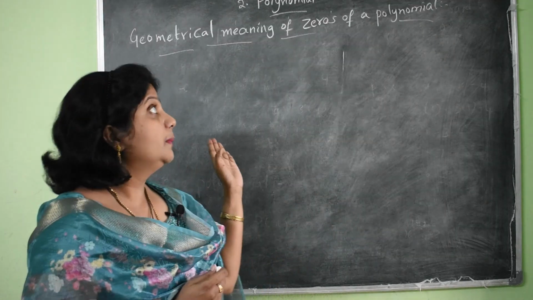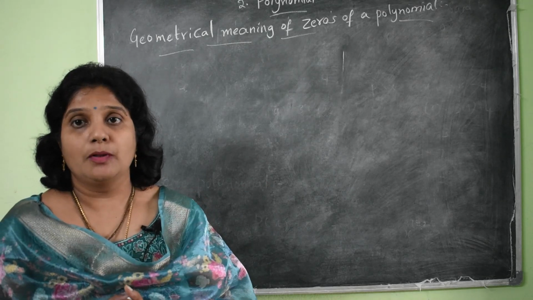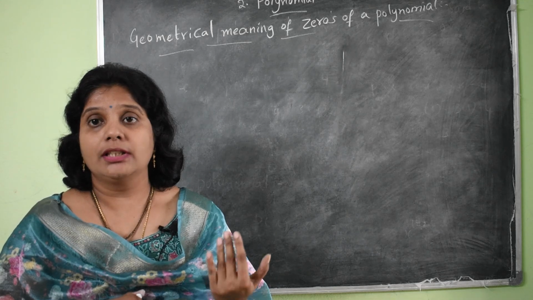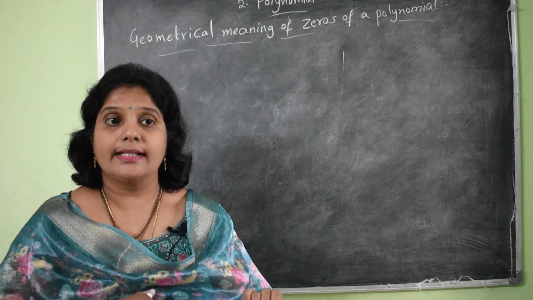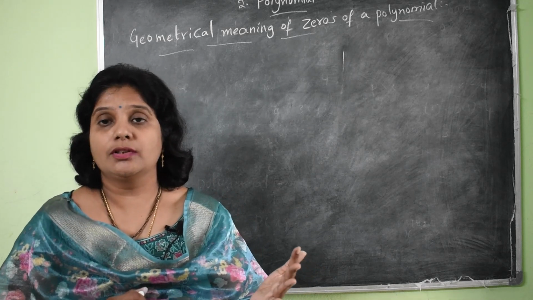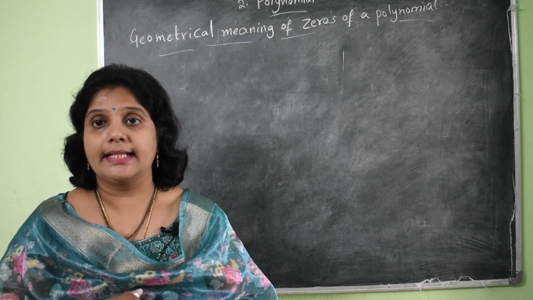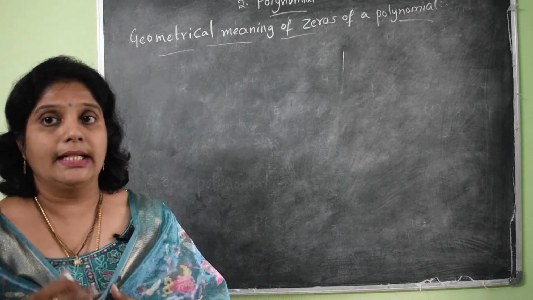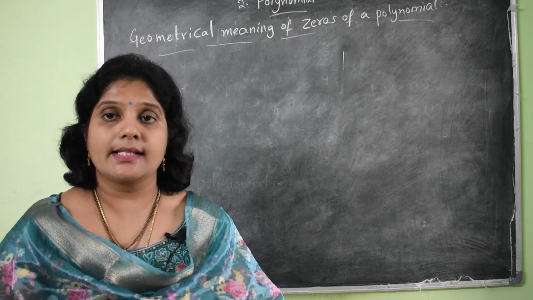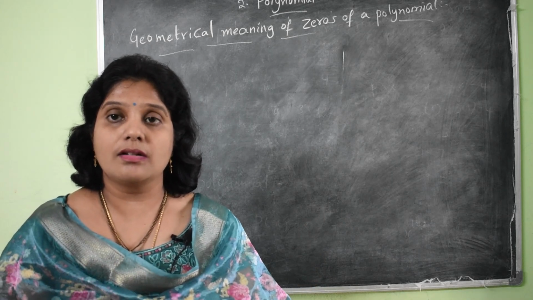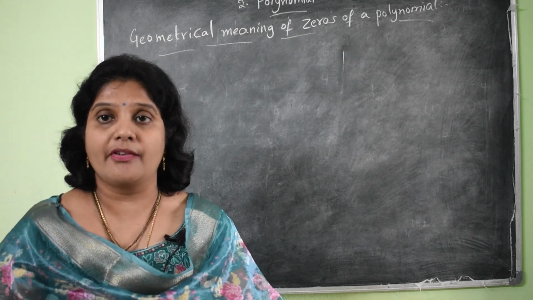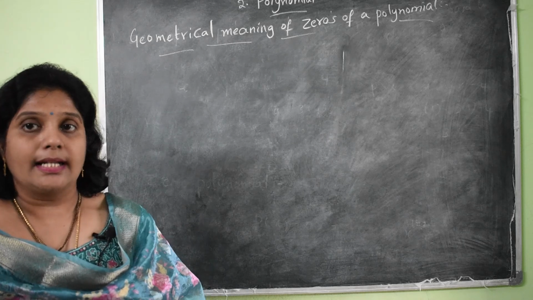Next topic, geometrical meaning of zeros of a polynomial. In CBSE, concept is very important. If you learn the concept very well, then you can answer the questions very easily. Based on the concepts only, the questions will come in the exam. So don't memorize the questions from the exercises. First learn the concept and then practice the questions. Then even if the question changes, you can answer it very easily. That's why I am explaining each and every concept very clearly. Try to understand. Okay.